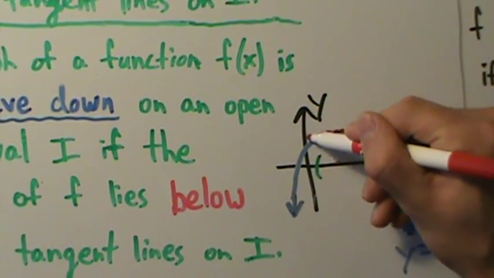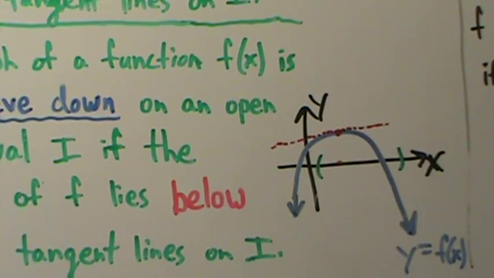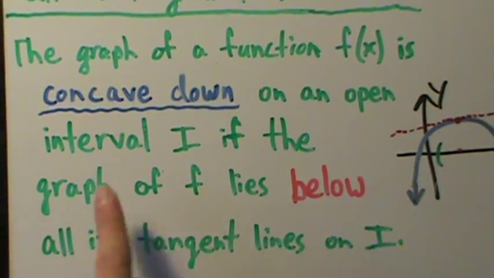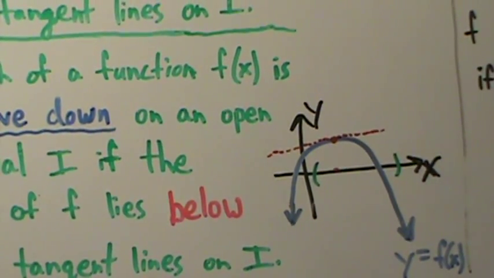Well, then we see the entire tangent line, I should say, is sitting above the function. So in other words, the graph of the function is lying below the tangent line here. Okay, so the graph of the function is below the tangent line, which is what we want for concave down, right? By definition, that's what should be happening.